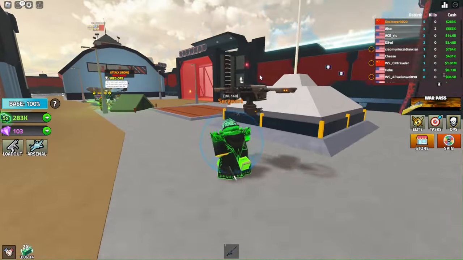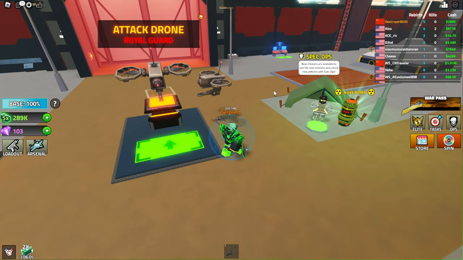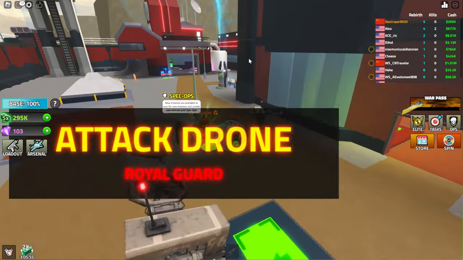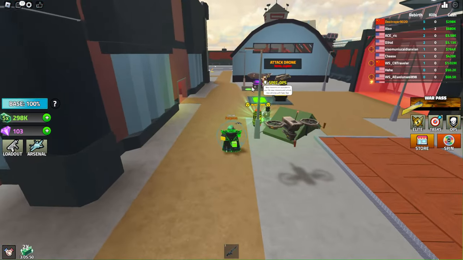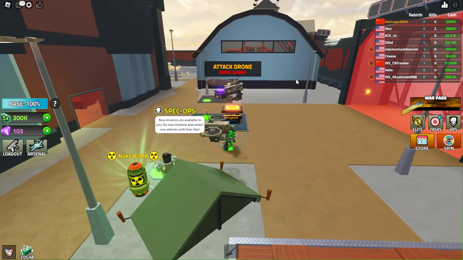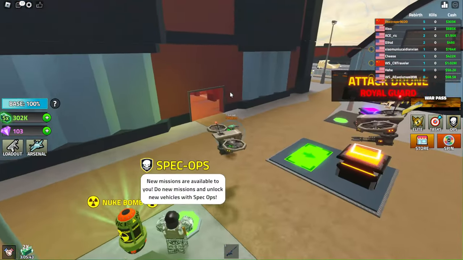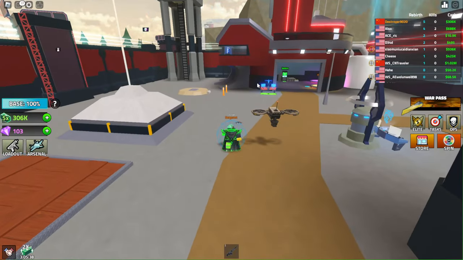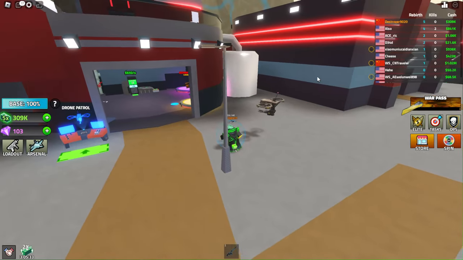But yeah, let's go check out this update now. Alright, so for this update, you could get the attack drone from this event here. If you're playing in the drone base, you can grab it from the old lair. But I guess this is for those guys that want to run the old base and don't really want to grind this new one. I don't know if you need to rebirth more and stuff, but I definitely don't want to rebirth more. It gets pretty expensive.